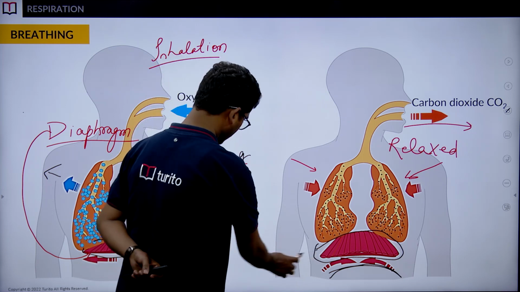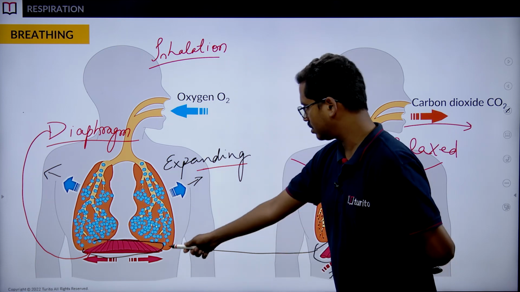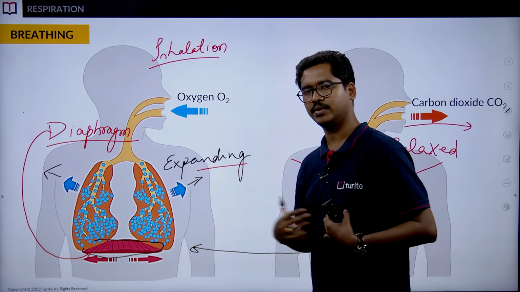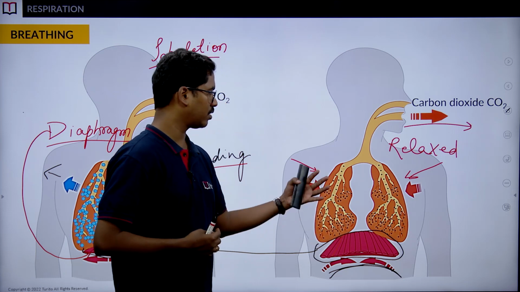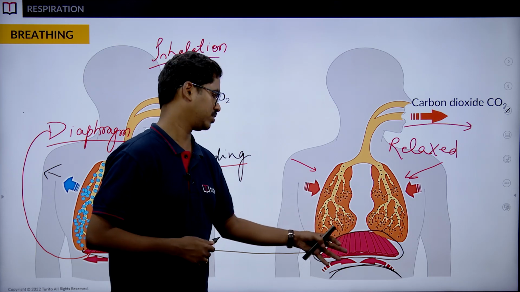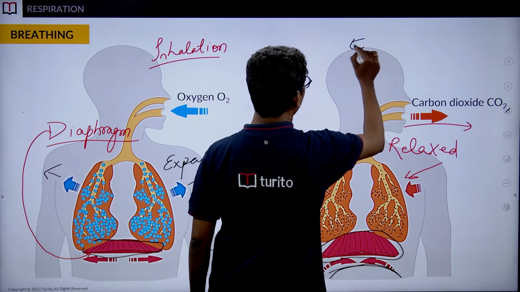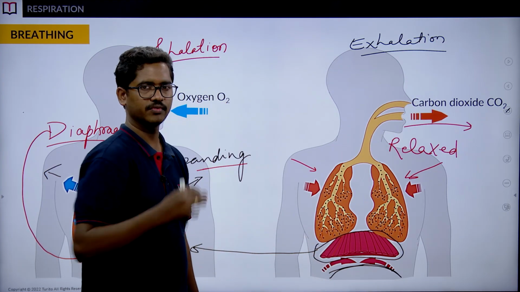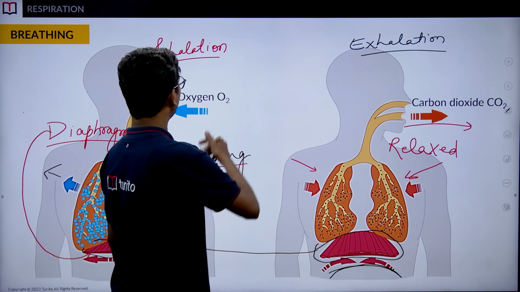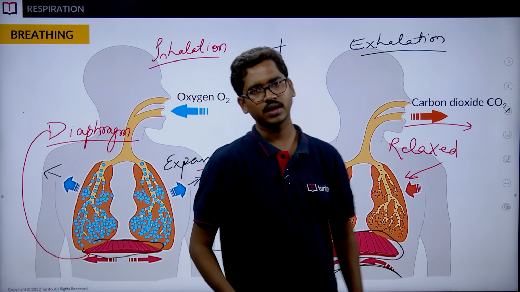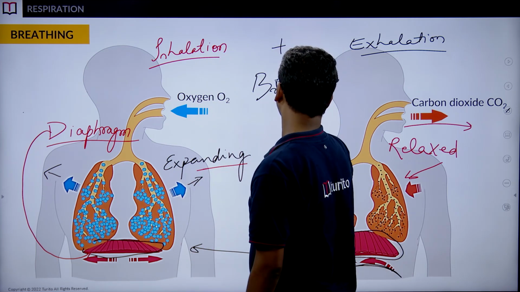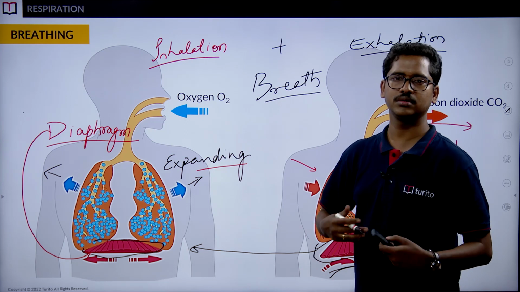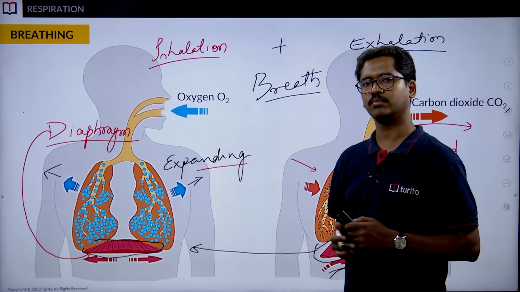Earlier if you see it was not like that, observe this particular image, this is flat because the chest was expanding, lungs were taking in a lot of oxygen, but here the case is not like that. If you see here, they have given out a whole lot of carbon dioxide and their shape is also changed. So, this is what happens during exhalation. This is a mechanism where one inhalation plus one exhalation gives one breath. So, this is inhalation, exhalation and breathing as a whole. That was the mechanism of breathing.